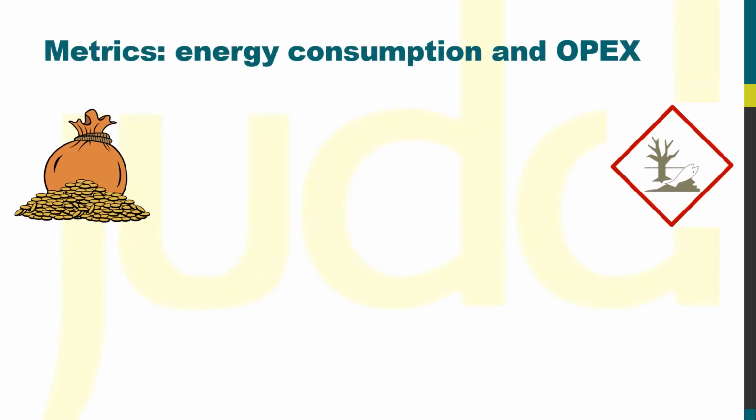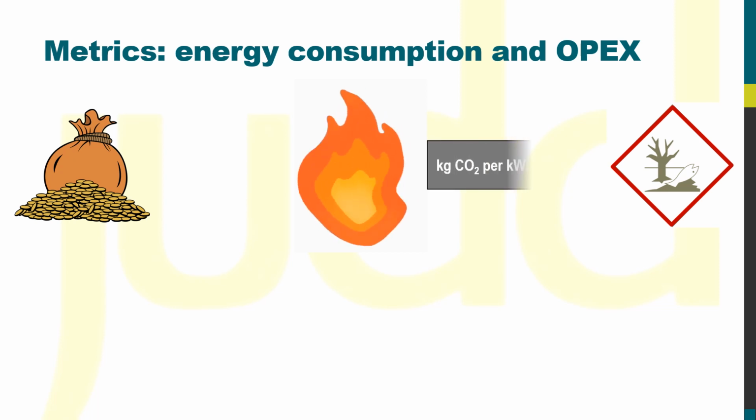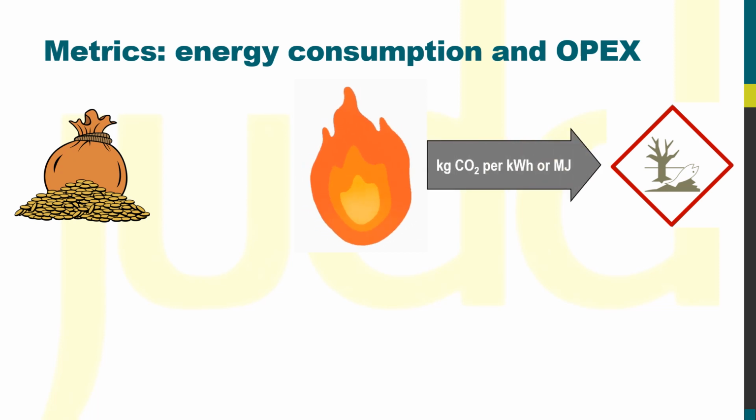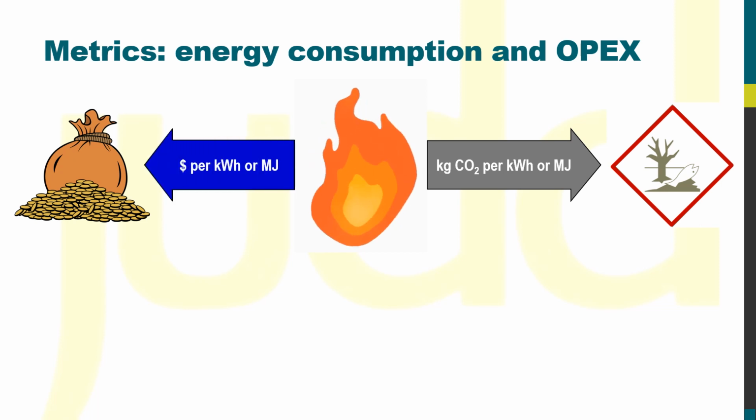A more clear-cut, quantifiable emission impact, and one which is often a major contributor to the OPEX, is the energy consumption. For environmental impact, energy consumption is translated directly into carbon dioxide emission, which is a kind of universal unit for quantifying environmental impact. Energy consumption is converted to cost based on the cost per unit energy in megajoules or kilowatt hours, using the current rate of the relevant currency, such as US dollars.